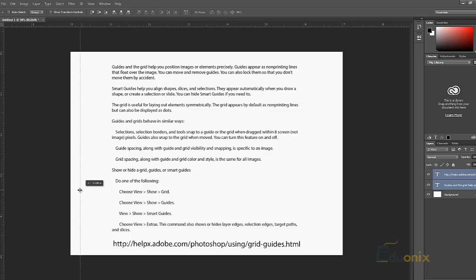But if I hold in Shift when I'm dragging from the ruler, it's constraining to the increments that I've selected. And just a little note about rulers, you can change this to whatever you want. If you pick pixels, it'll snap to whatever these little notches are, which is 10 pixel increments. And that's when you're holding in Shift.